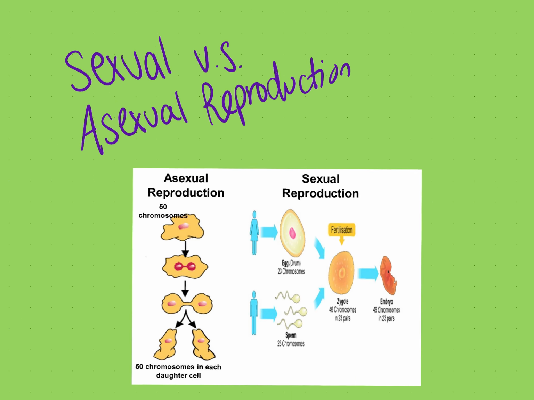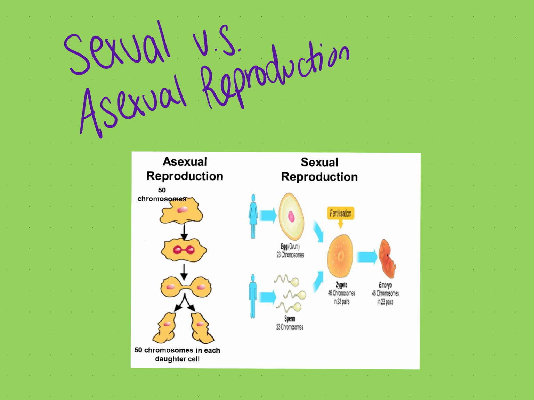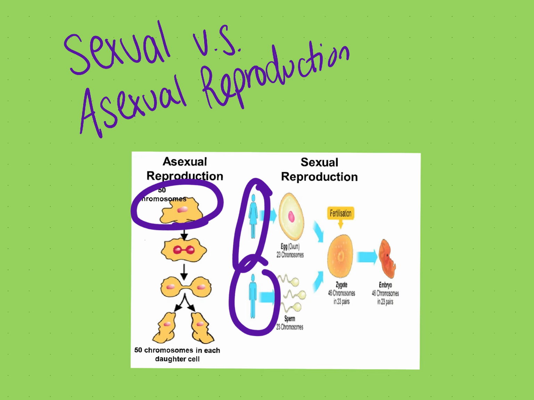First of all, what makes something sexual reproduction versus asexual reproduction? The key difference is in the number of parents. So in sexual reproduction, we have two parents, 1 and 2, and in asexual reproduction, it's just one parent. So asexual reproduction happens when one organism just splits itself into two, while sexual reproduction is the type that you guys are much more familiar with, where two parents come together and a sperm fertilizes an egg and that develops into a new offspring.